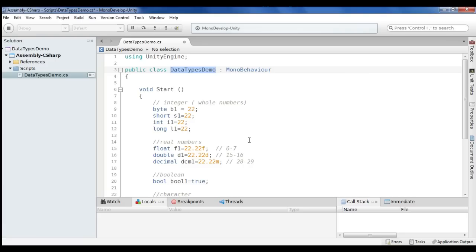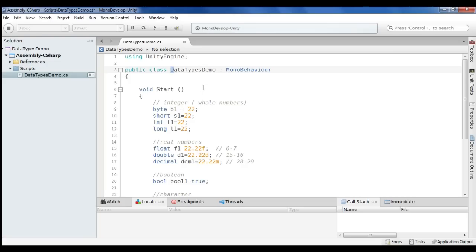The first rule I would like to say is always begin the identifier with a character. You cannot use a digit to start, but you can have an underscore character also.